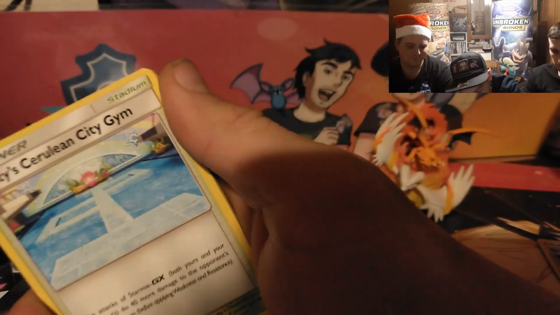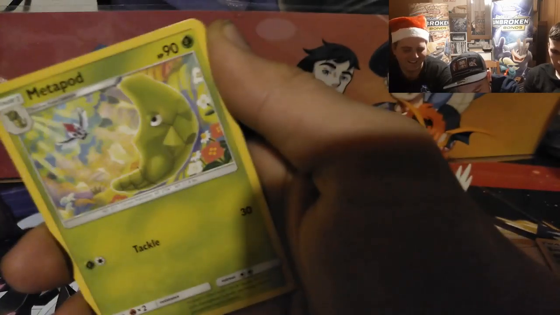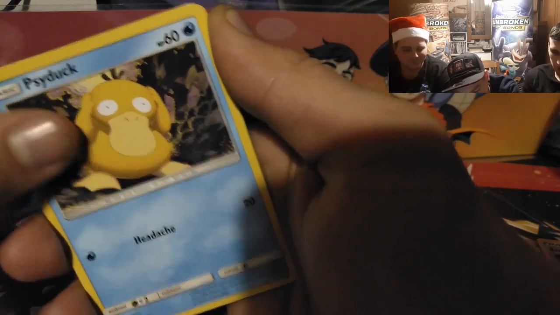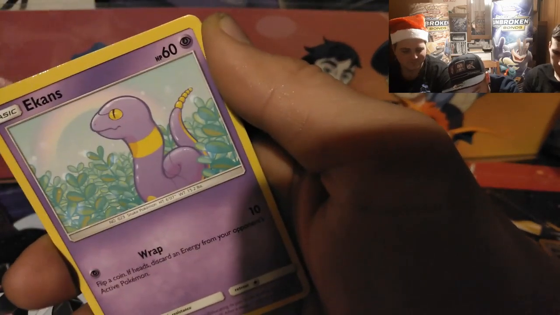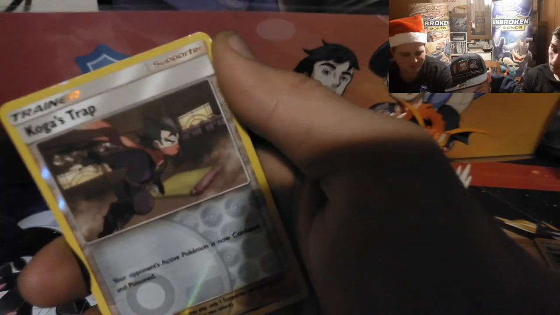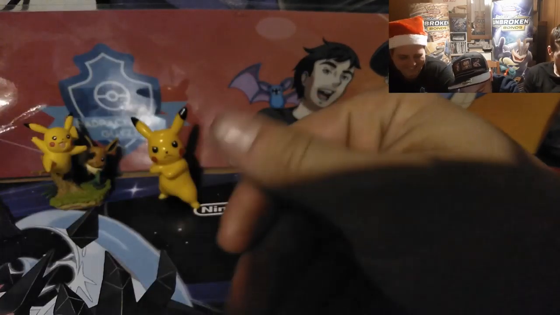1, 2, 3, 4. Oh, water energy. Misty, Cerulean City Gym. No, I ain't gonna say it. Brock's Beauty Gym. What Beauty Gym? Metapod. Metapod. Psyduck. Clefairy. Carbink. Magikarp. And Ekans. Rainbow Ekans. Voltorb. Koga's Strap. And a rare. And a rare. And nothing on the rare. Levi pulled the first one of the day. We're still on a roll.